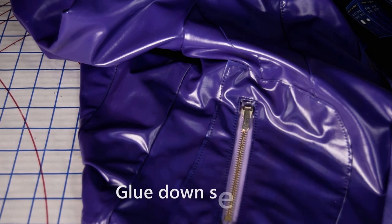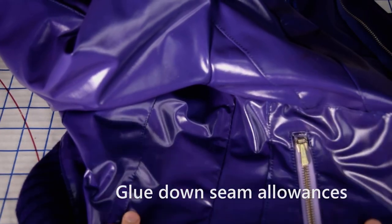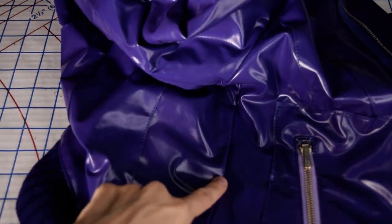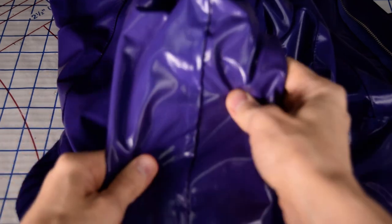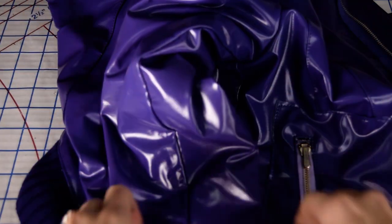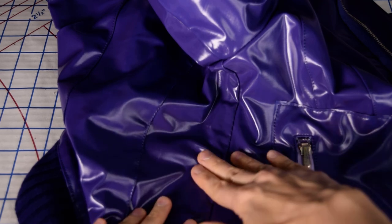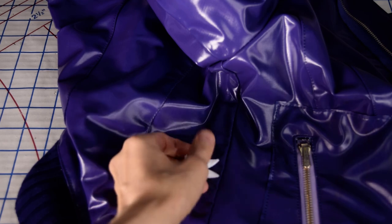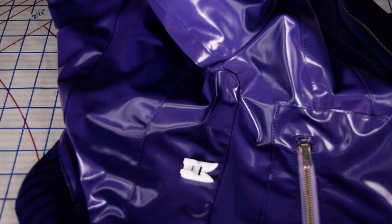So you can't press it, so what do you do instead? Well, what I did, and what is often recommended, and it's actually recommended for leather too, is to just go ahead and glue the seam allowances down. So all my seam allowances are top stitched, with the exception of the side seams and the underarm seam on the sleeve. I could have top stitched the side seam, no problem. But for the sleeve, it would have meant having to sew inside the sleeve while it was already made up. So that was going to be too difficult. So instead, I pressed open the seam with my hands and I glued down the seam allowances. And that is actually a recommendation that you see for working with actual leather. So it was good to try out because I have an actual leather jacket planned and I will eventually need to have that on hand. And I just used a regular fabric glue to do that, and I'm sure there are other more specialty glues.